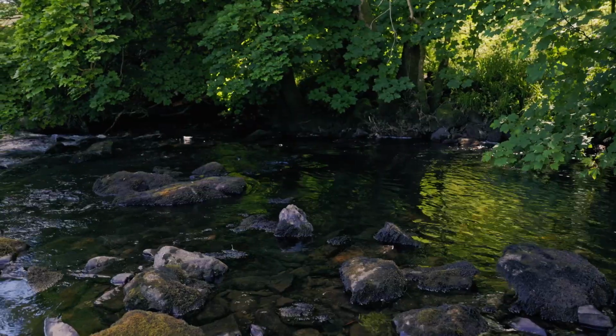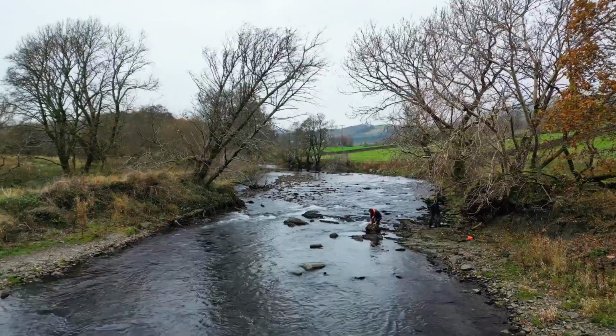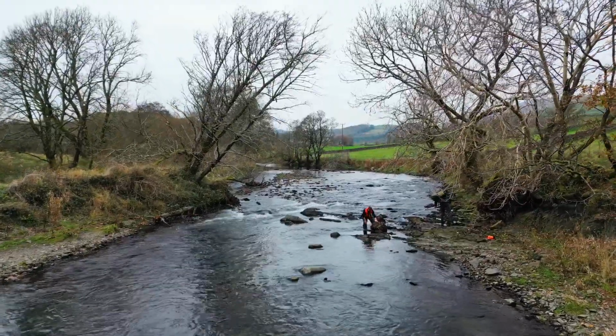On the project, we are doing a lot of monitoring. We're undertaking some diffuse thin film gradient passive phosphorus sampling, which is just as interesting as saying it. And that gives us a time averaged level of phosphorus in the watercourse, and it goes to a much lower limit of detection, so it gives us a really, really accurate picture.